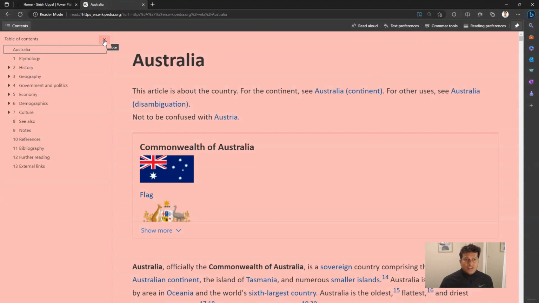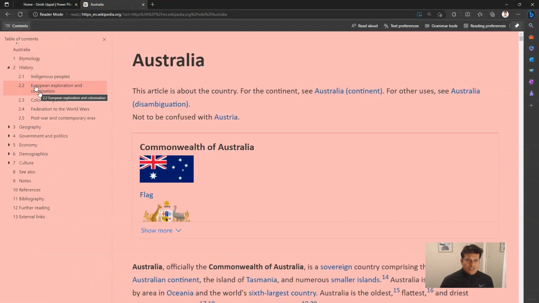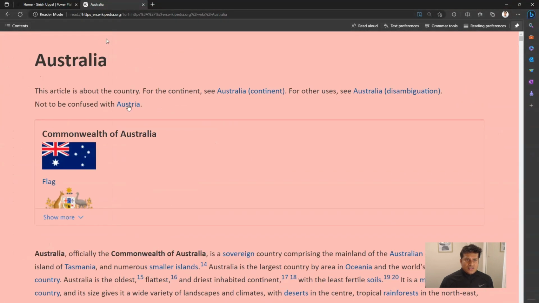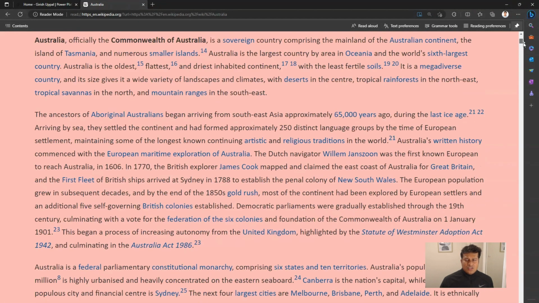Okay, so I can view the structured contents either as a navigational click, or I can just close this and start reading the content now. If I want to read some content, what I can do is click on read aloud. These are the set of accessibility functionality. So first I'll go through read aloud.